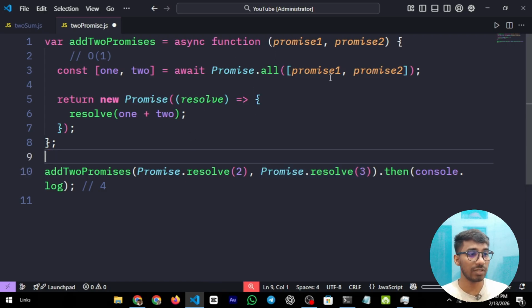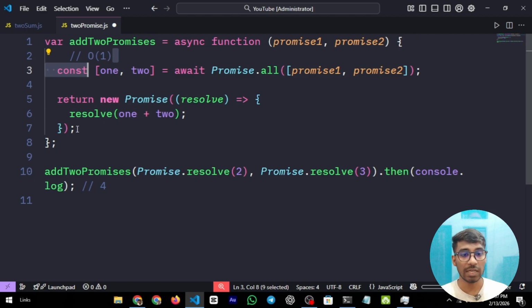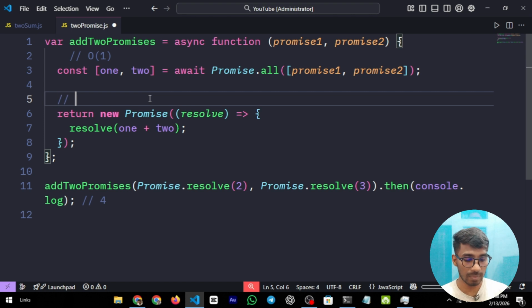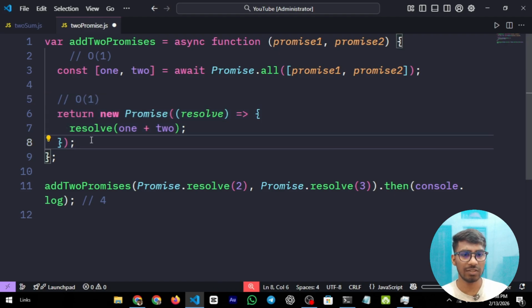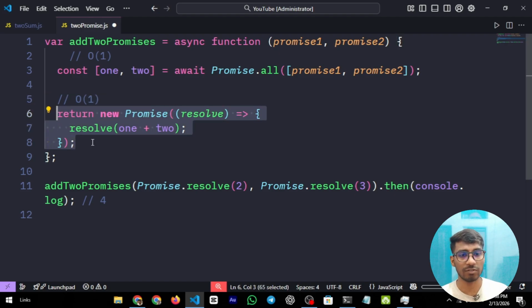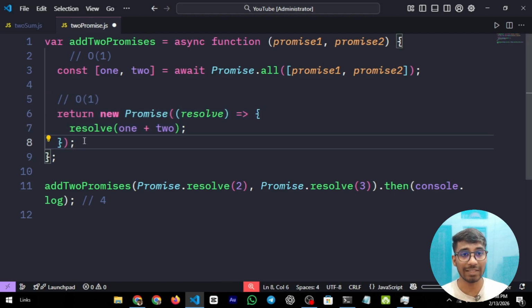So I'm gonna say these 2 promises are already resolved, so we don't need any time to calculate this item. So this will definitely take big O of 1, and actually we know every promise runs in big O of 1 time.